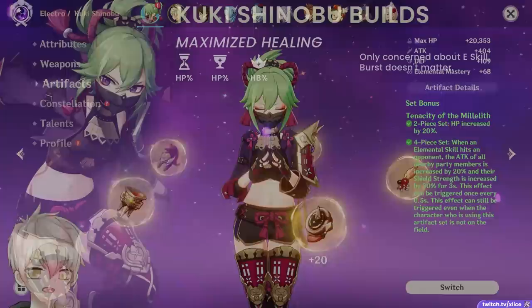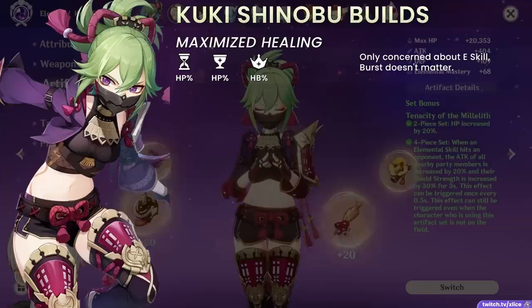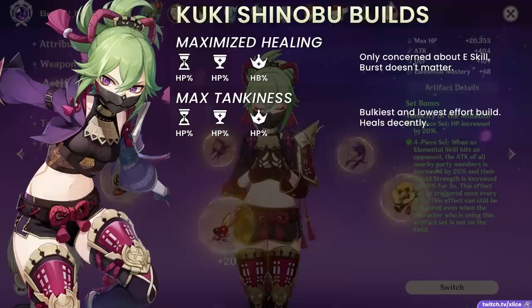We have the maximized healing build. This is HP timepiece, HP goblet, healing bonus mask. This is a build that's only concerned about her elemental skill. Her burst does not matter at all. Then we have the max tankiness build, which is triple HP percent. The bulkiest and lowest effort build. Heals pretty decently.